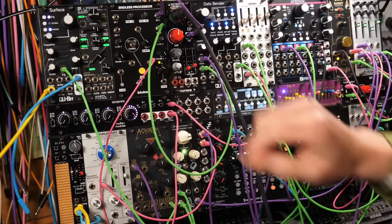So in this much simpler example, I've just introduced a clock to turn the capture on and off. So the sequence is running through the endless processor. Again, this is being grabbed and it's giving it another note over the top.